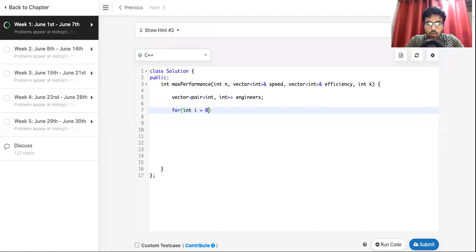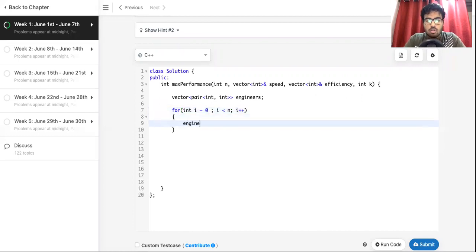So for i = 0, i less than n, i plus plus, engineers dot emplace_back. We'll be first maintaining efficiency because we need to sort it according to the efficiency, and because we need the minimum, right? So I'll be sorting it according to the efficiency of i and speed.